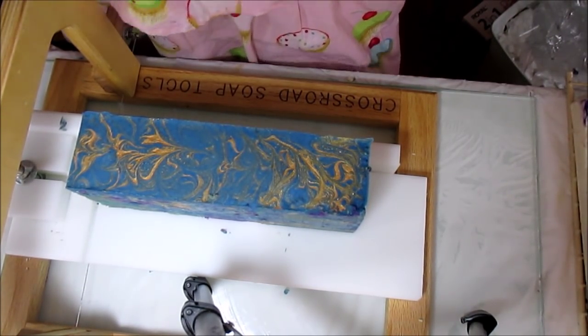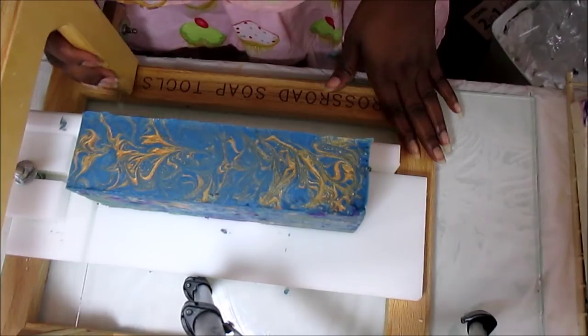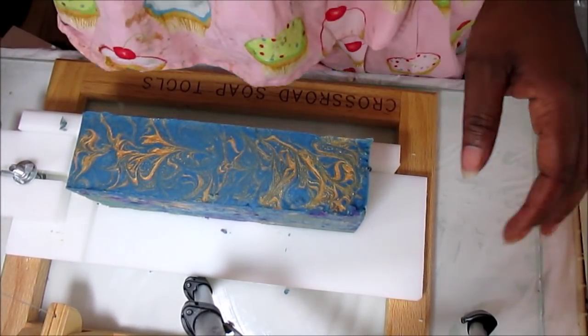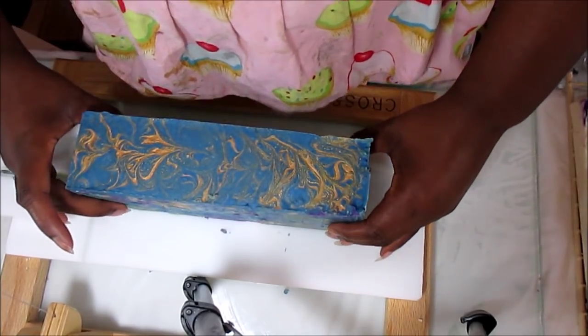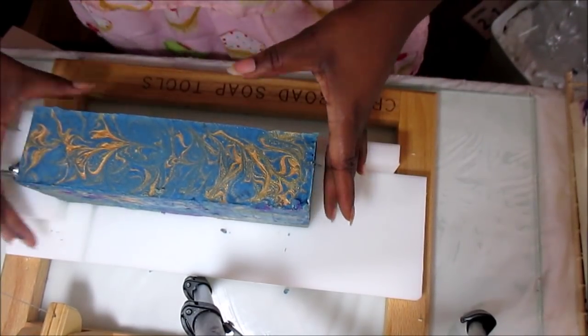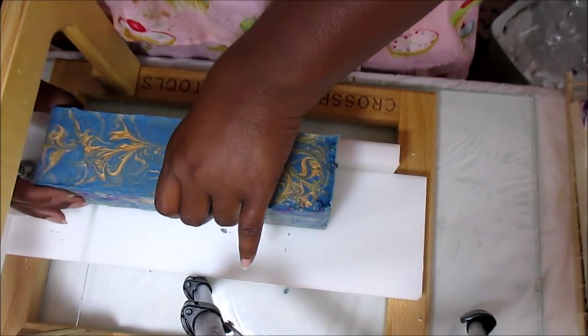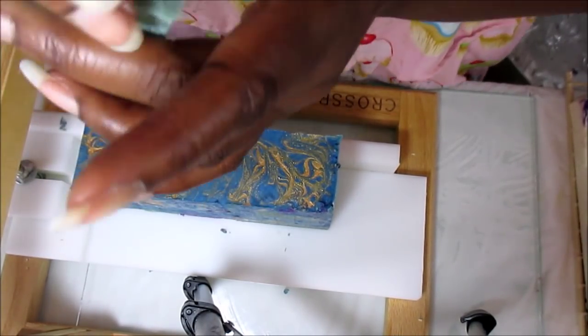I know I keep saying that, but I really am, because I thought this soap was going to be seriously ugh. I mean, seriously, ugh. And if you don't know what I mean when I say ugh, it means ugly. So, yes, this is nice. So nice. Yes.